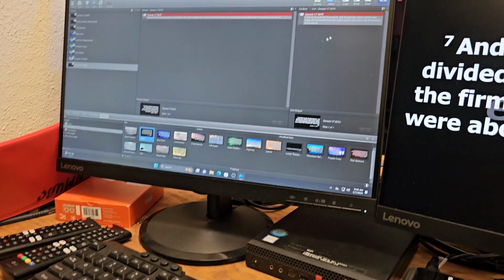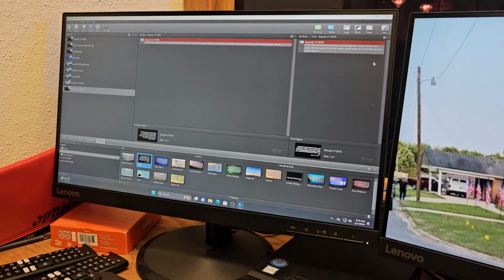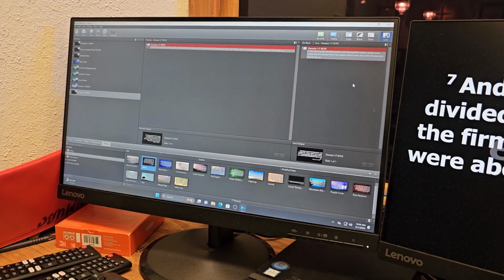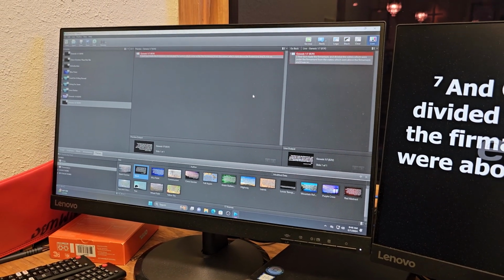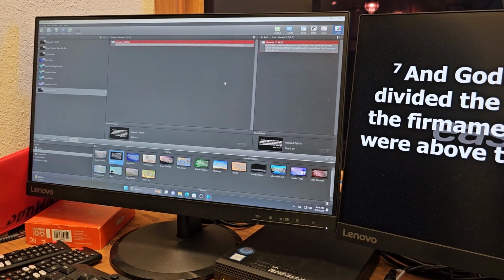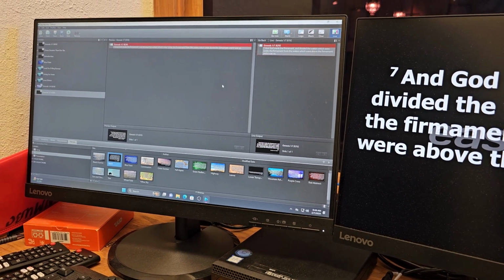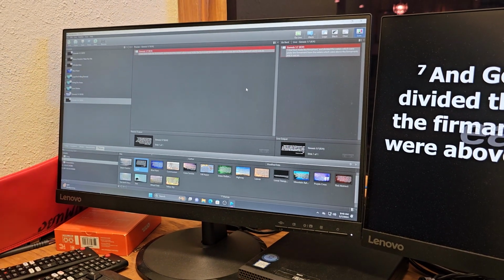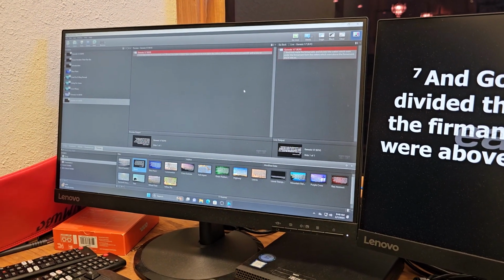Anything that I double click on, this button right here is a little bit redundant. If I click it off, it basically turns off the output, and I can turn that on and off like that. But if I double click anything, this button will automatically come on. This is the part where he said he's never been. When I came in here, I thought, why have two screens if you're not using them to make sure that you're running something and showing it to you? You know what I'm saying?